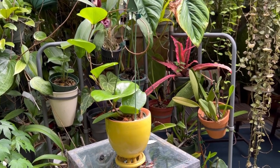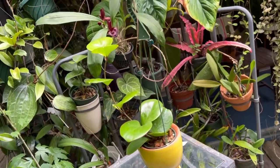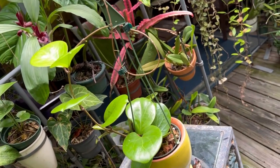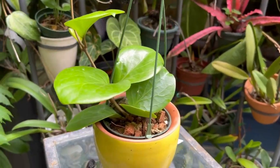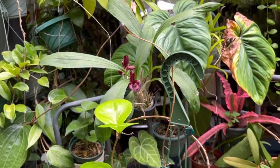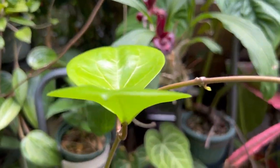And over here I have this hybrid from Cerisa Someday in Thailand, and she's so amazing. She's really one of the best Hoya hybridizers in the world. And as you can see, this is a Carrii erythrina hybrid. I got it from her about 6 months ago, and it's really a good grower. It's putting out a lot of new growth. I've had probably 8 or 9 new nodes. It's putting out new leaves all the time.